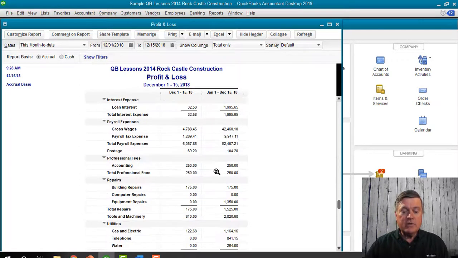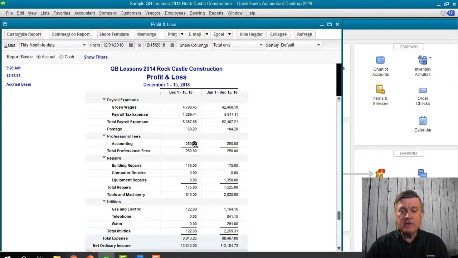If we look down, we still have some expense. Here's our payroll expenses, gross wages. This is where all of those dollars used to be. And that's because we have some other payroll items that are still posting here. The overtime item, there's an employee on salary in the sample file. That item still posts here.